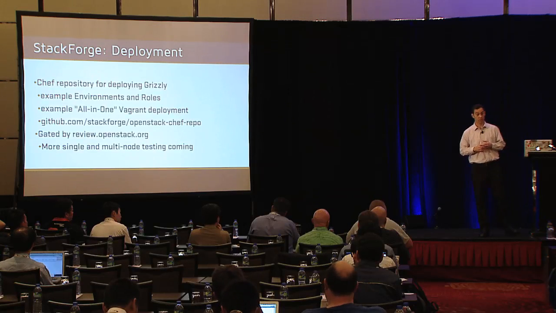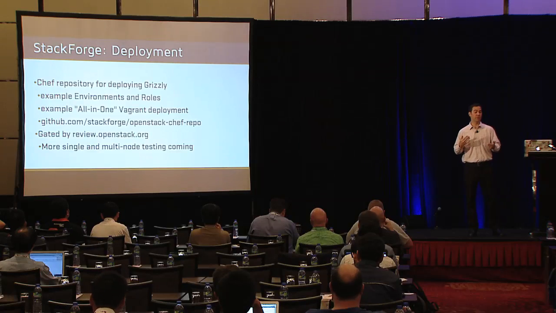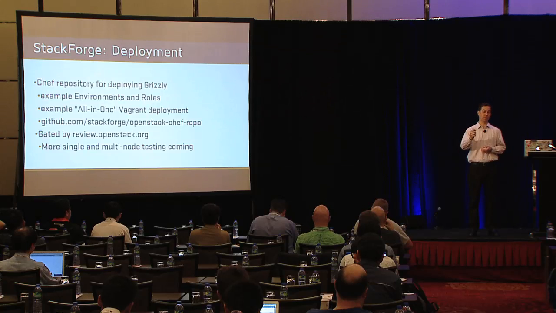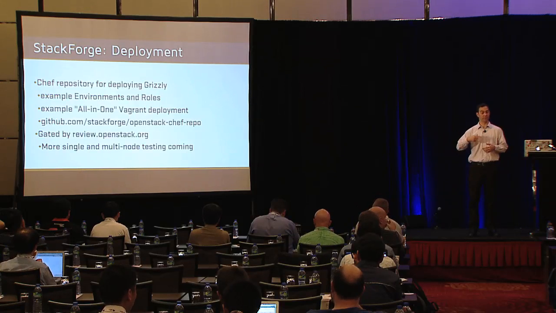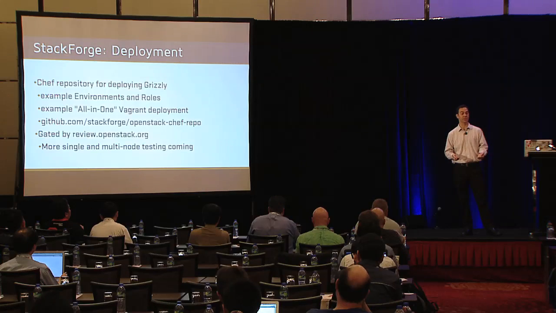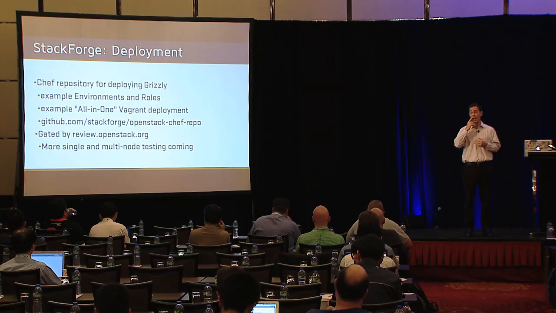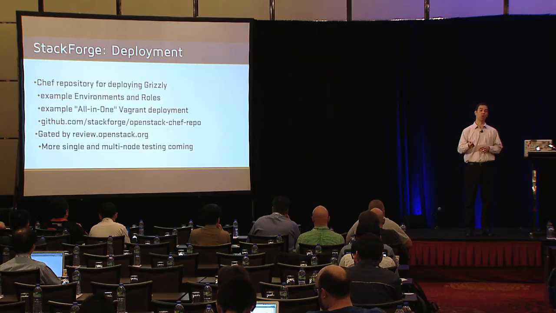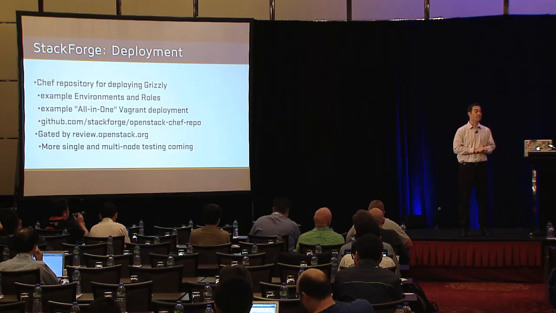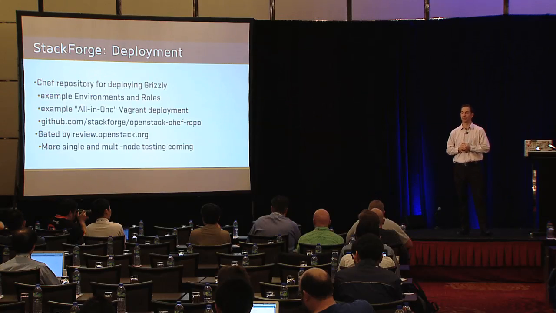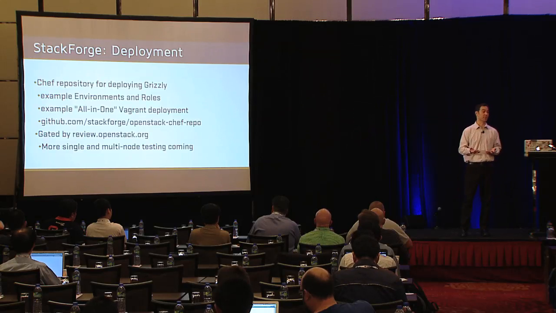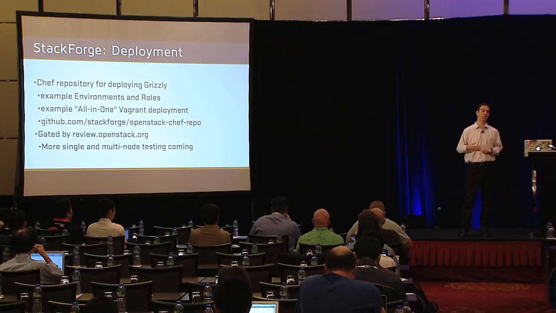Yes? So when you use review.openstack.org, you can have tests that run on the code that people submit. And so we actually have tests that run against the submissions, so you know that, hey, this patch may break these things. And so the level of testing is continuing to increase daily. What happens in the Chef repository is we actually use a tool called Spiceweasel that validates the roles, the environments, the cookbooks, the run lists that you say you're going to have. It actually checks that those files exist. What a crazy idea. And it catches bugs. And that's the idea of gating. And for the cookbooks, we actually do unit and functional testing. And that is going to continue to increase with more and more vigorous testing.